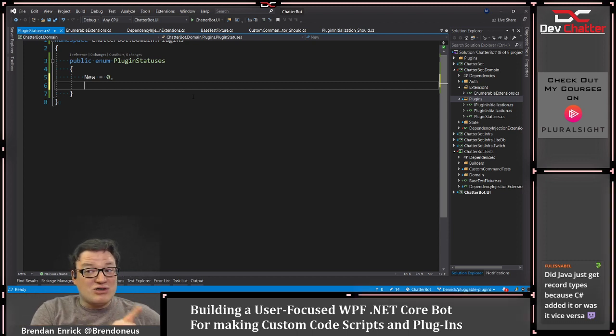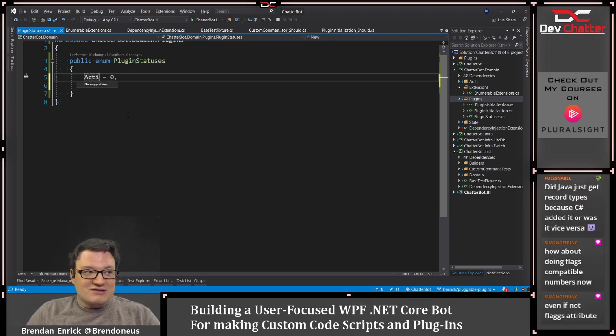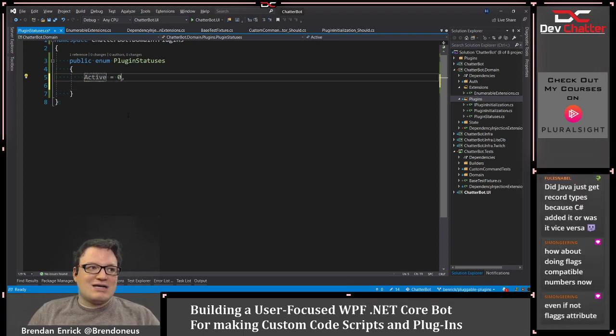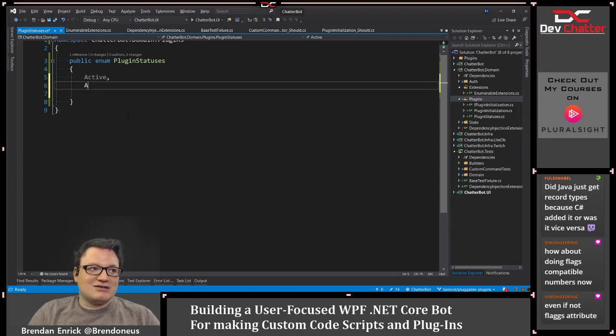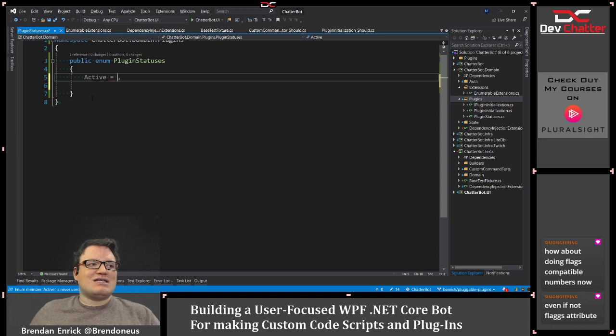The reason I specifically talk about the 0 case is an enum is an integer. The underlying data structure is an integer, so the default value of this is 0. That means that if 0 were Active, and I had not actually set that, and I just did Active, Inactive, then the default case is Active, whether or not I wanted it to be. So if I didn't define it, that's what I get. So set the value just to make sure that you've thought about it.